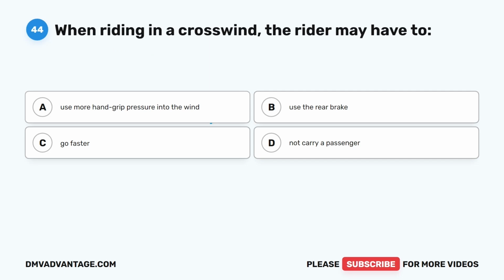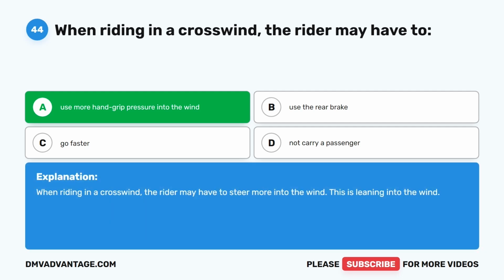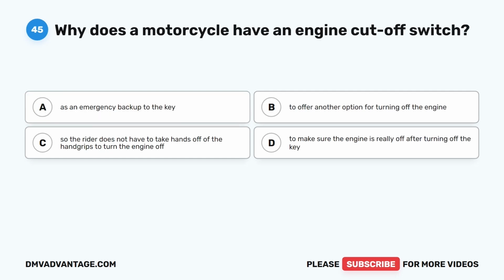Question 44. When riding in a crosswind, the rider may have to A. Use more hand grip pressure into the wind. B. Use the rear brake. C. Go faster. D. Not carry a passenger. The correct answer is A. Use more hand grip pressure into the wind. When riding in a crosswind, the rider may have to steer more into the wind. This is leaning into the wind.